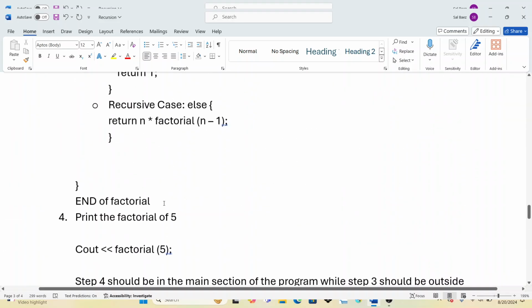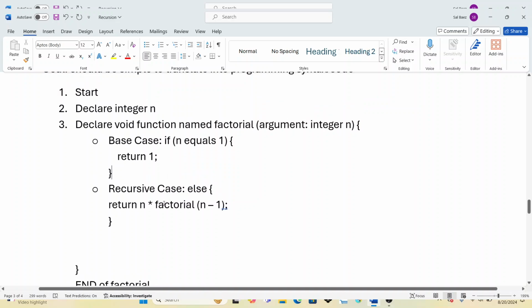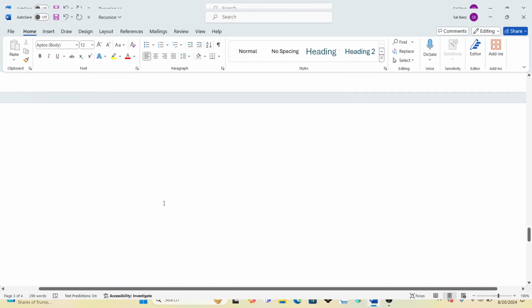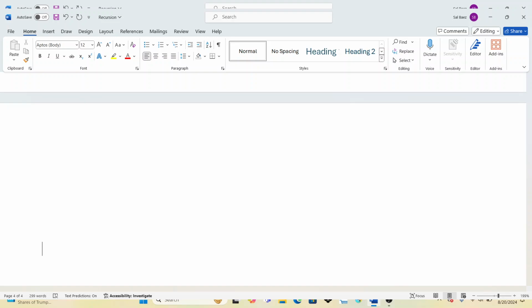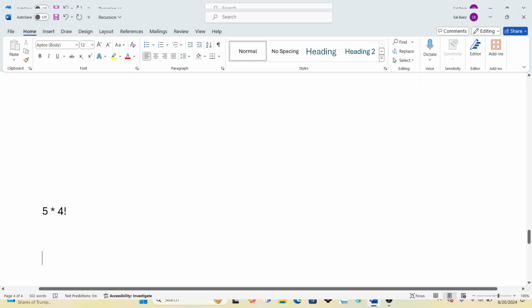And so, I forgot to show you the visual for the recursive part. Sorry, guys. What I'm going to do now is do it here. Let's see if this is going to work. I'm going to use a stack, or I'm just going to write out the parts here. So we have 5 times factorial of 4, right? And this is when n equals 5.